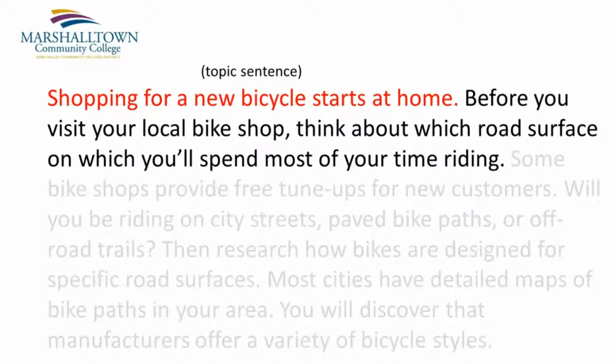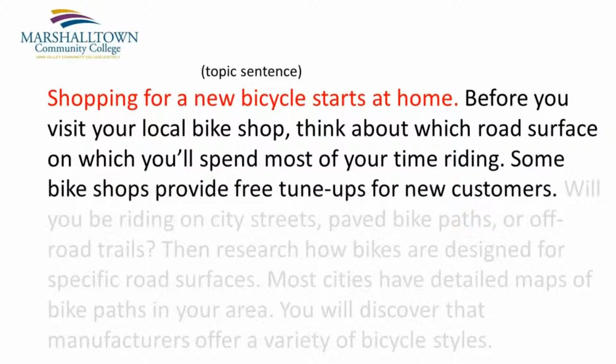Before you visit your local bike shop, think about which road surface on which you'll spend most of your time riding. Does this sound like it's directly related to the topic sentence? I think it does. How about the next sentence? Some bike shops provide free tune-ups for new customers. Now, this sentence is certainly related to bicycles, but it really doesn't have anything to do with my topic sentence, which is all about shopping for a bike. So I'm going to highlight this as a possible deletion.